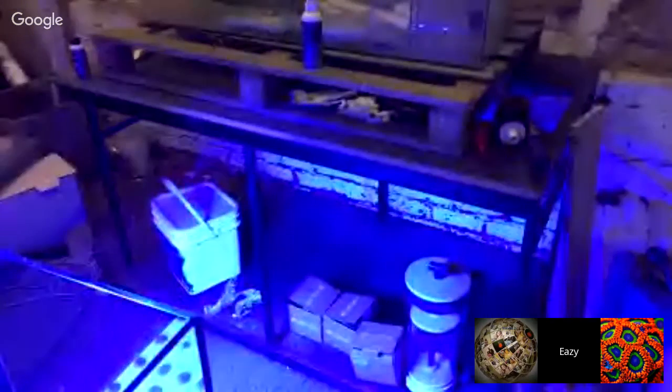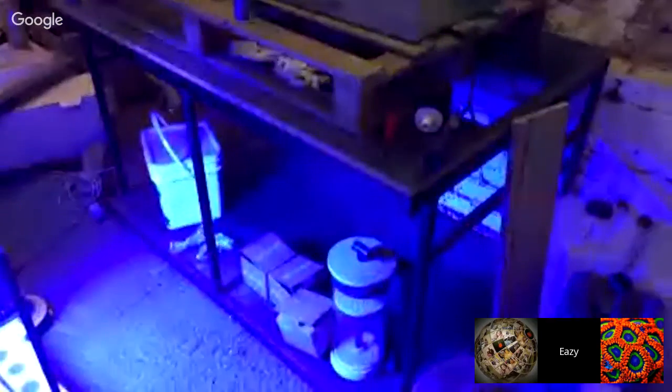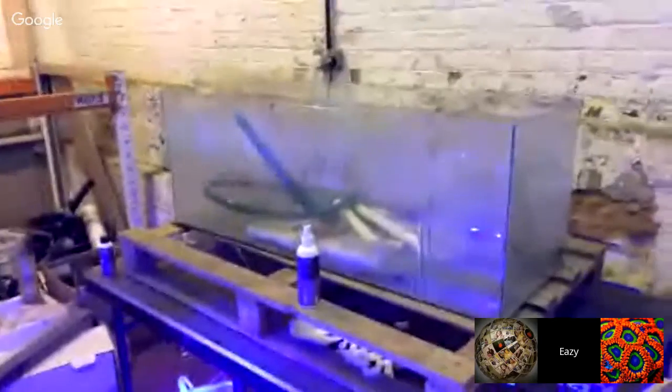to start listing stuff on eBay. Hey, I can use one of those. Yeah, I could use one of those. A metal frame here, look. Another sump up there.